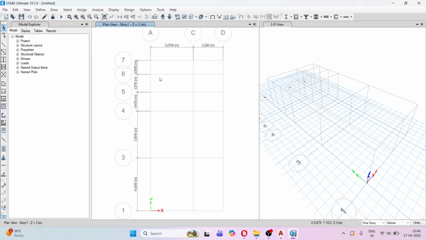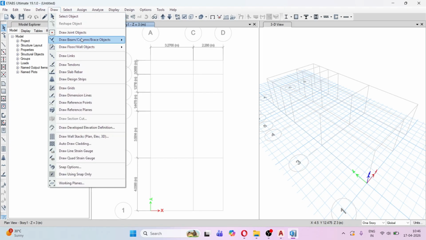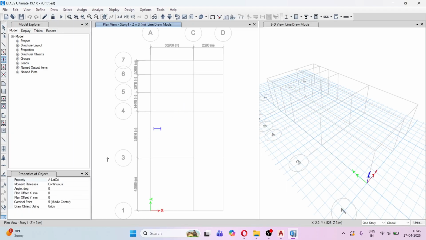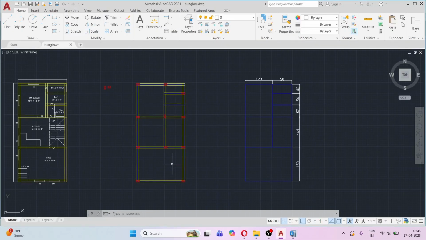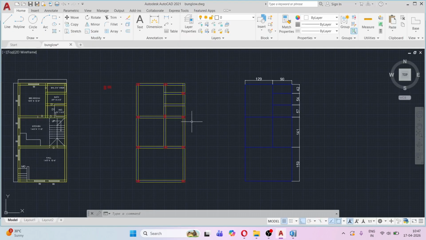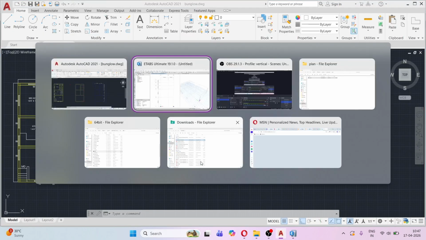Now we have to draw the columns and beams. So go to draw. Here there is option quick draw column. Here you have to select the property which you have defined, that is column 230 by 380. Now here you can see the column positions. Okay, so there are two columns. Then there are three columns in the next row.